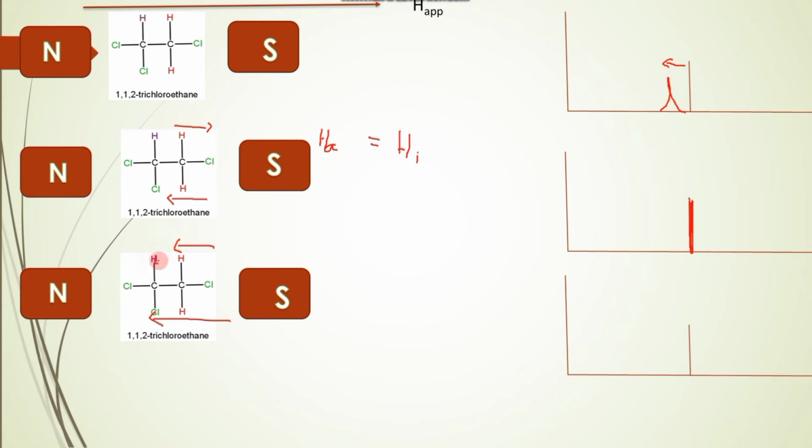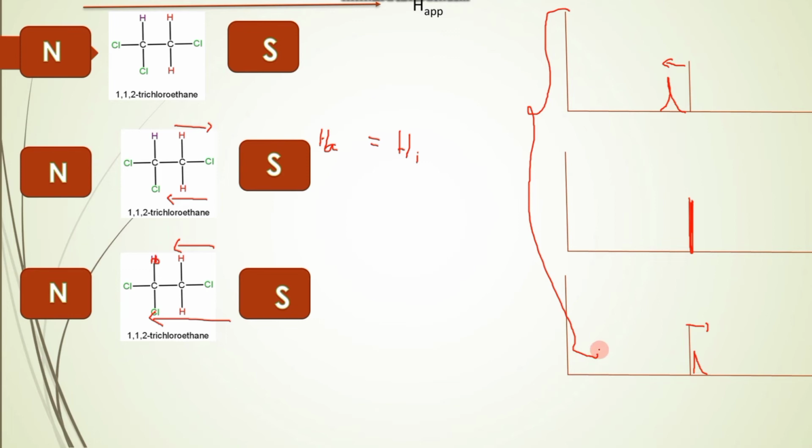So here the nucleus experiences less pull, so the peak shifts towards higher energy and we get a peak here. So this is expected, this is the peak which we get. So these are the three different possible ways through which we got three different peaks.